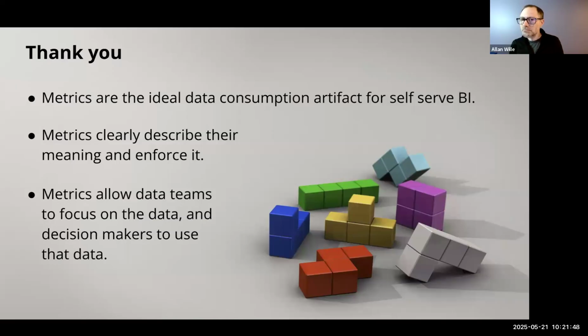All right, so that sort of concludes it. Metrics is something that we've been thinking about for a very, very long time. We do fundamentally believe that it is the ideal consumption artifact, especially for self-serve BI. We continue to think that that is the holy grail of BI and something that has been missing over the past, actually probably 20, 30 years. This idea that end users can safely and in a familiar way use these trusted artifacts.